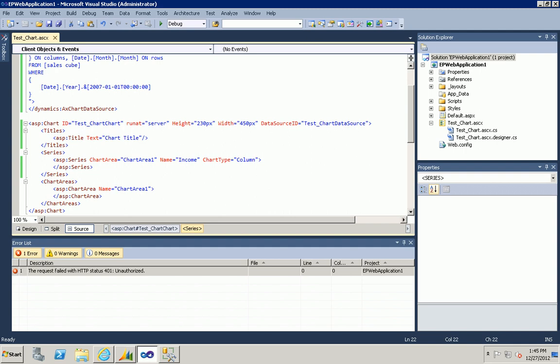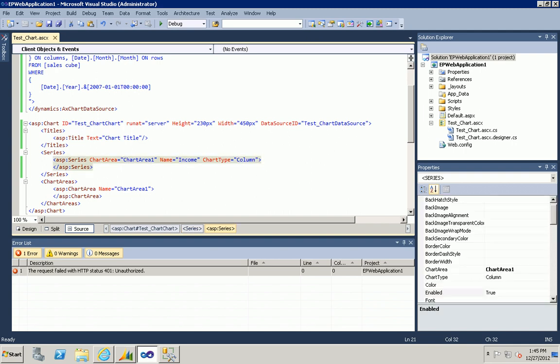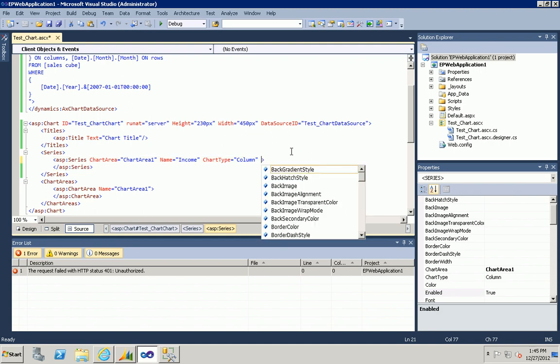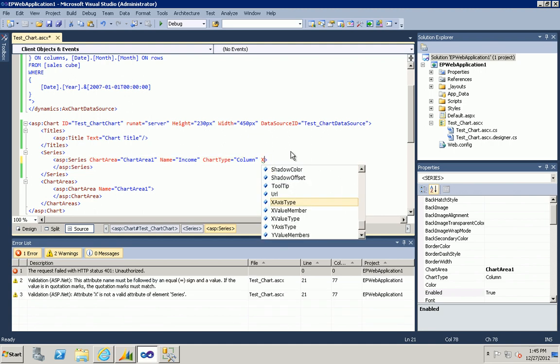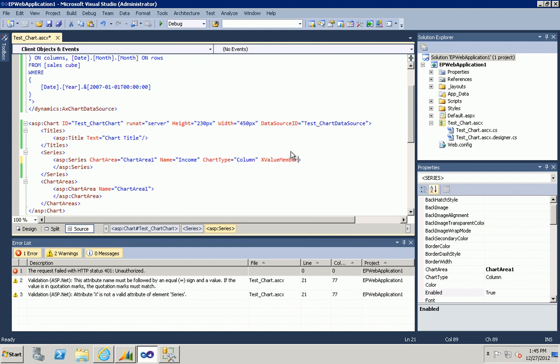The next thing we need to do, which is really important, is the data binding. We have to define what our X and Y axes are, and you get those from that caption dialog. I've already captured what those values are, so I'm going to come in here and say my X value member equals that date month caption value.